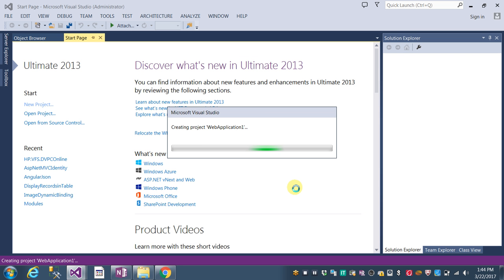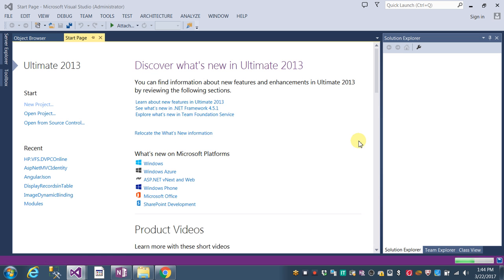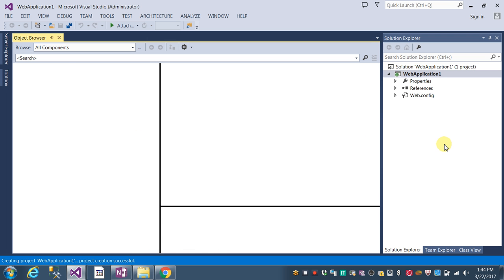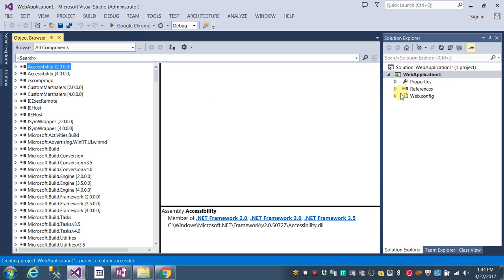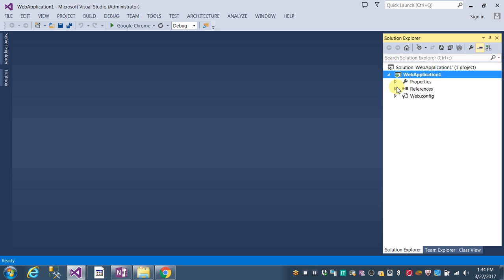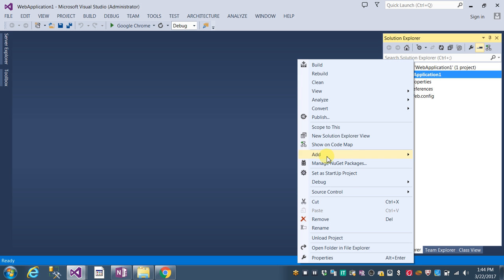Just add a folder with the name scripts. Add the items, existing item basically. So you can add the items like the DLLs. Basically, the DLLs are nothing but common scripts.